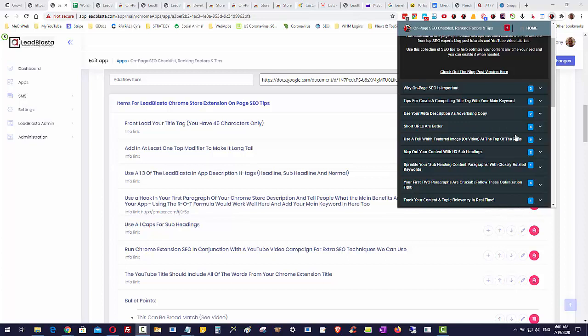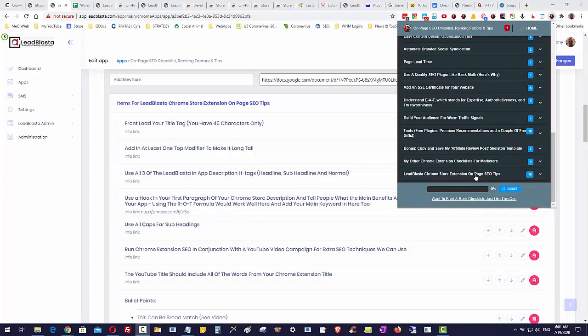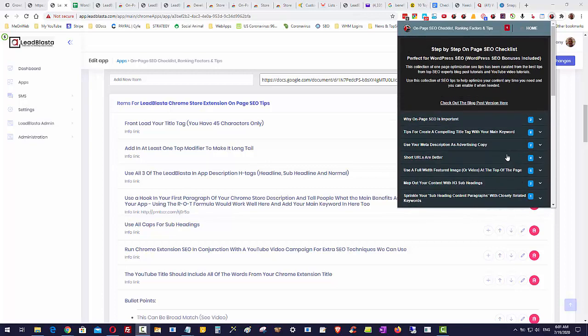Or Chrome extensions, pages like we do for our checklist, they rank very well, they rank very easily, but there's still some formulas that we need to follow, and I've actually put in here a section for Chrome Store extension on-page SEO tips as well. So this is quite a comprehensive checklist that I put together for the on-page SEO stuff, but it's an evergreen project, okay? So it will be updated regularly, and it will be updated in real time. If you've got some suggestions and things that you think really should be in here, just let me know and we can put it in here. If we agree and think it's a great idea, then we'll put it in here and you will see it updated within a few minutes once we have got that information over to me.